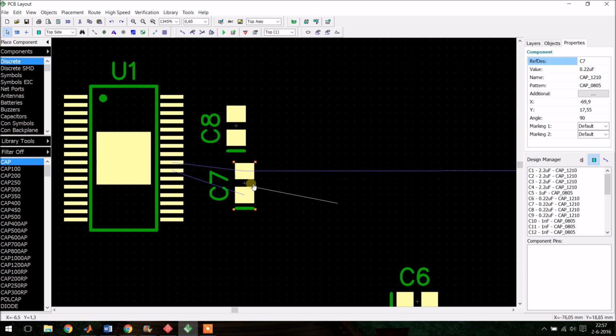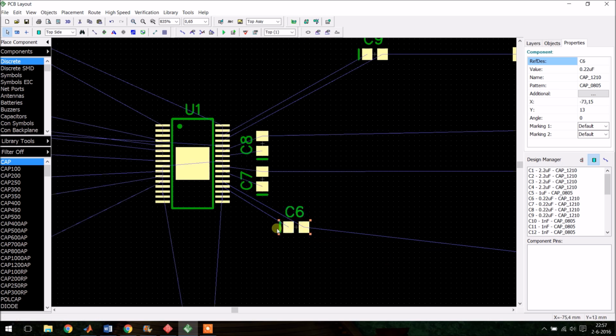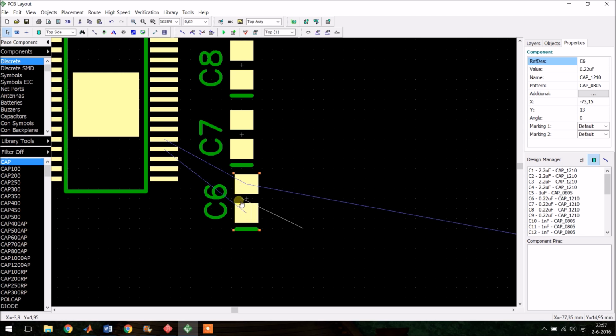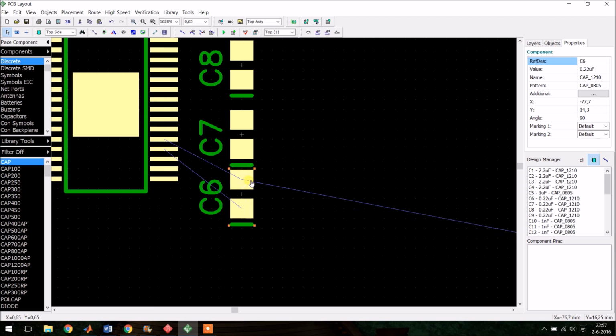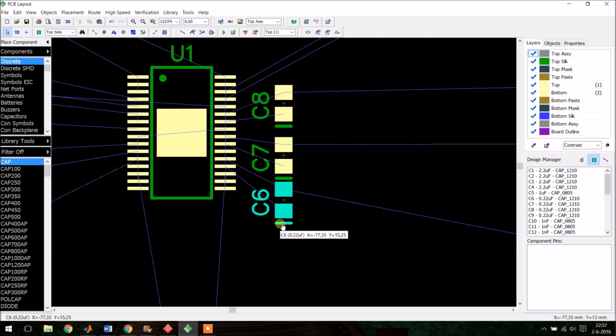Now we will just put it down here. This one goes there. As you can see, these capacitors have stripes because we just used the general ones from the main library. It's not really relevant here because these capacitors are not polarity dependent.